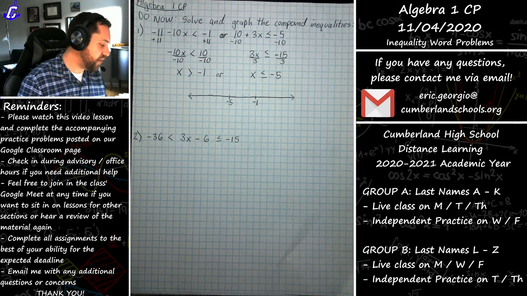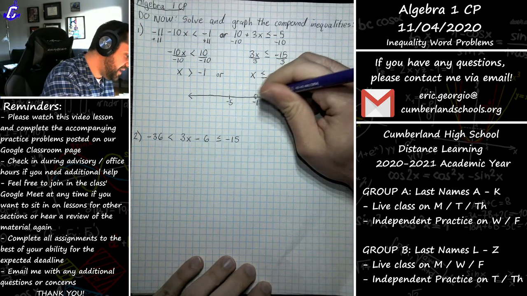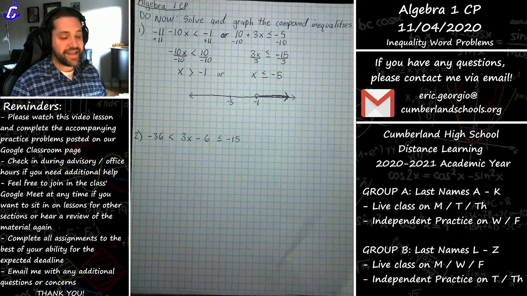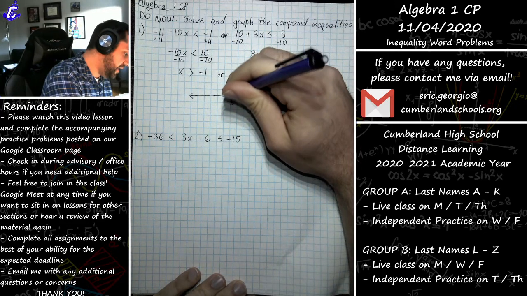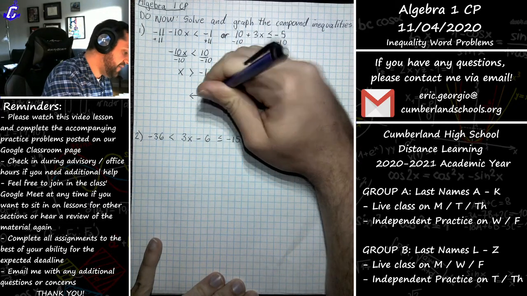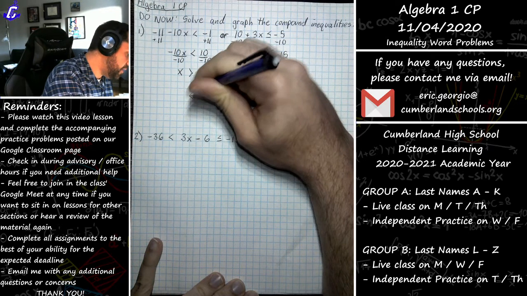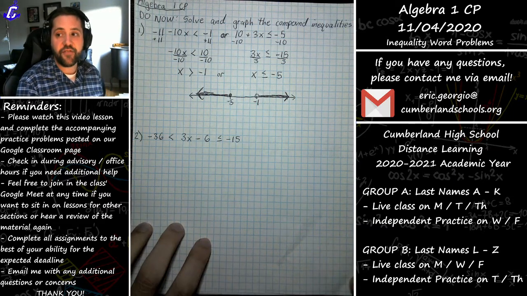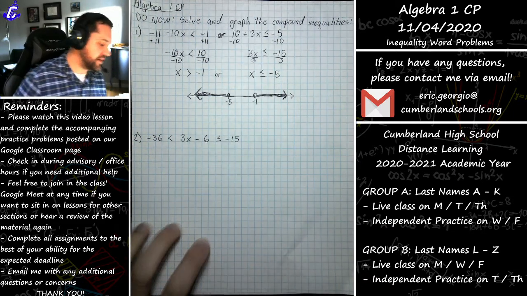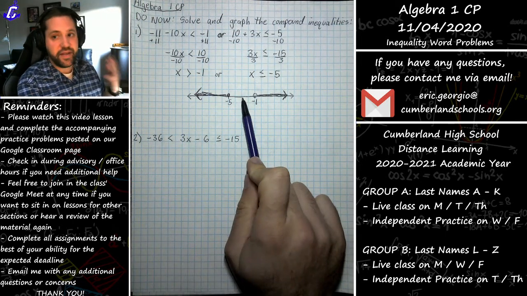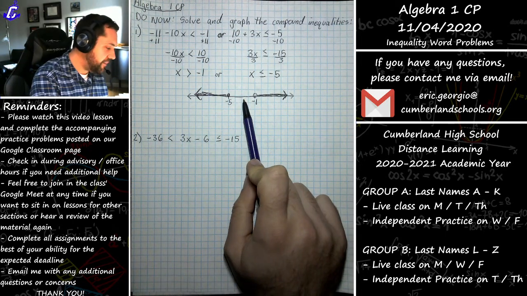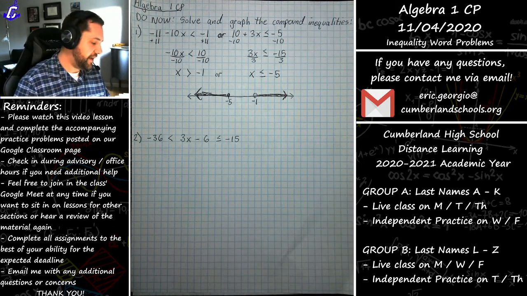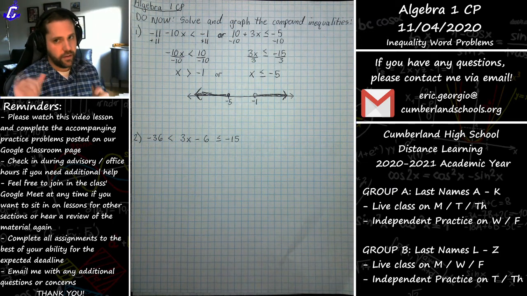So we got x is greater than negative 1. That's going to be an open circle on negative 1, and we're going to be shading to the right, like that. Or x is less than or equal to negative 5 is going to be a closed circle on negative 5, and we're going to be shading to the left. So really, any number that's in either of these two regions, either bigger than negative 1 or smaller than negative 5, would satisfy this inequality because it would make one of these two things true. These numbers in the middle, like for example, negative 3, we wouldn't be so happy with, because negative 3 is neither greater than negative 1 nor less than or equal to negative 5. Okay? Hopefully that makes sense.